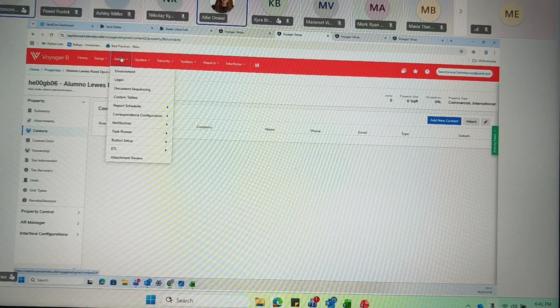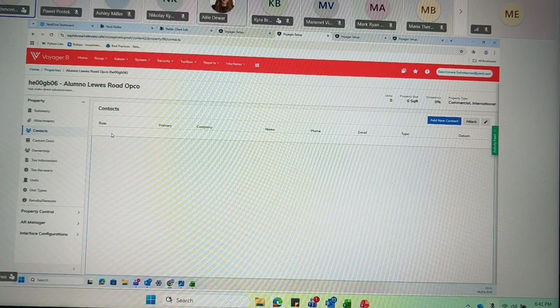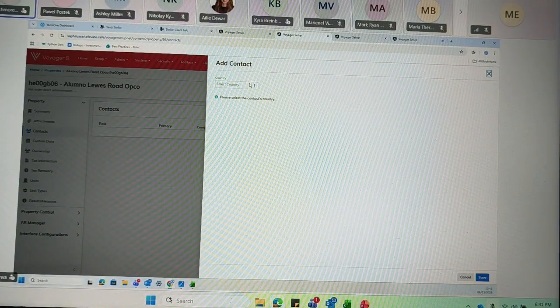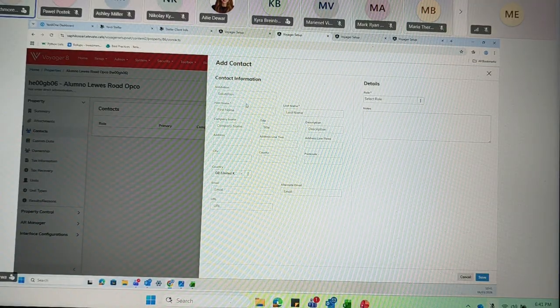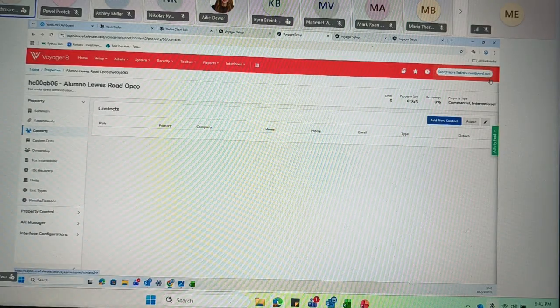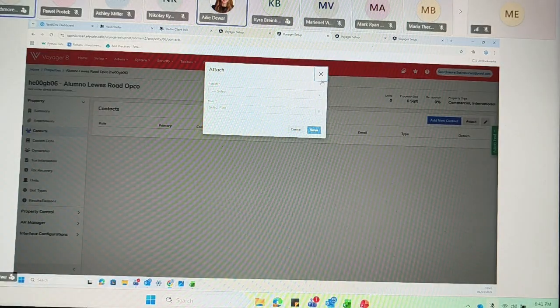Yes, so if you want that person now to have that particular role, this is where you come to add that contact. You choose a country, and then you can specify what they need to be doing here. And it is a real person. So you would add, for example, Ashley in there as the preparer. Yeah.